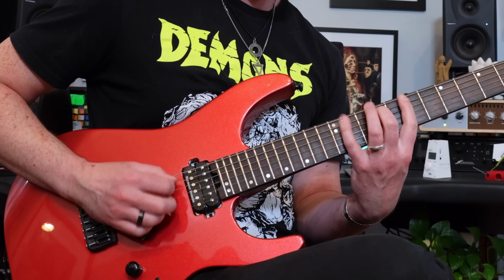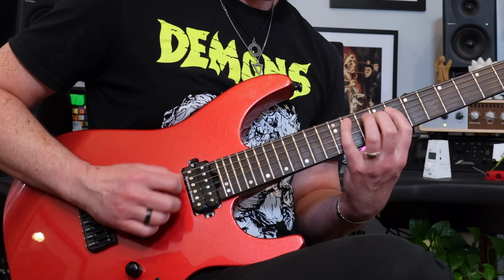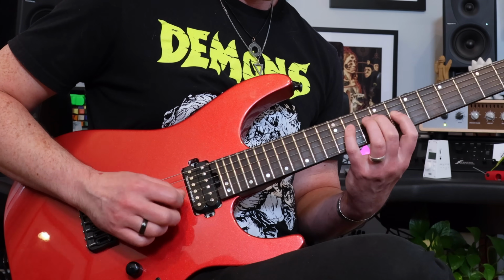That right there was a combination of alternate picking my way through the eighths and then going to legato whenever it was triplet time. This is a great way to practice, for one, because that combination of picking and legato just sounds dope whenever we use it in our soloing anyway, so you might as well practice it.